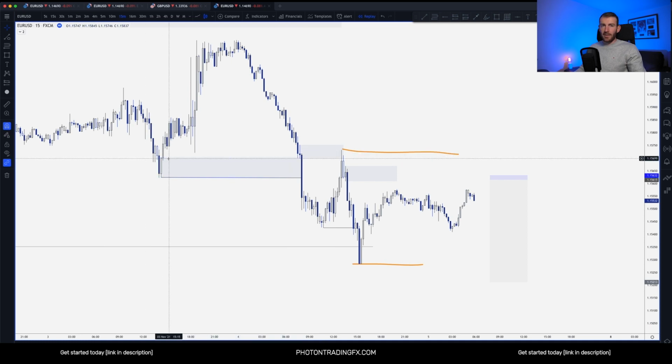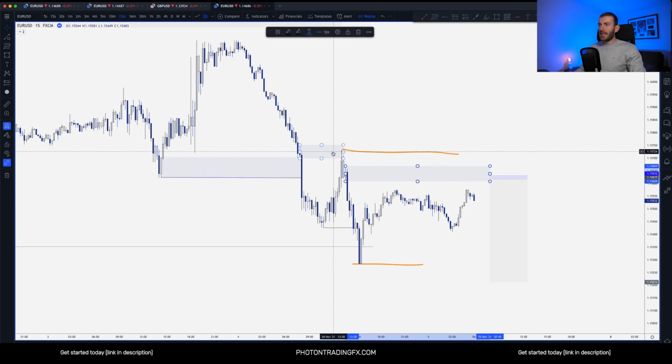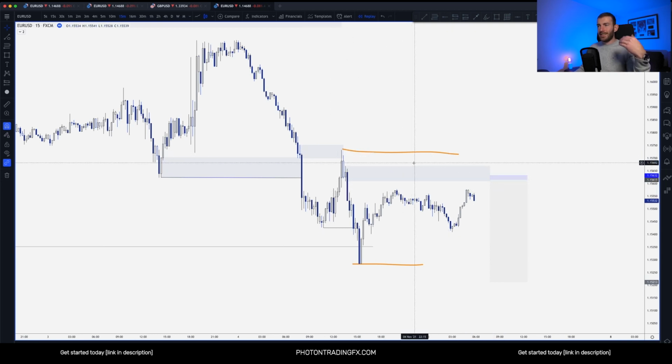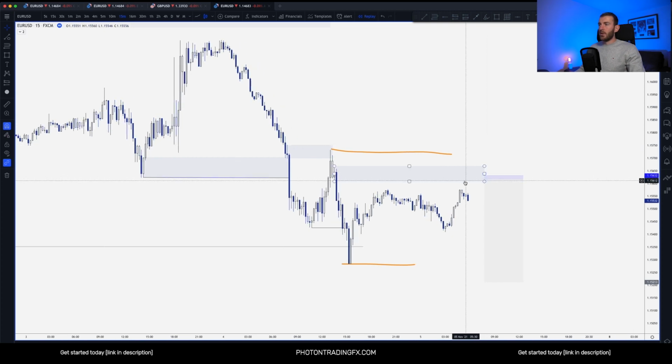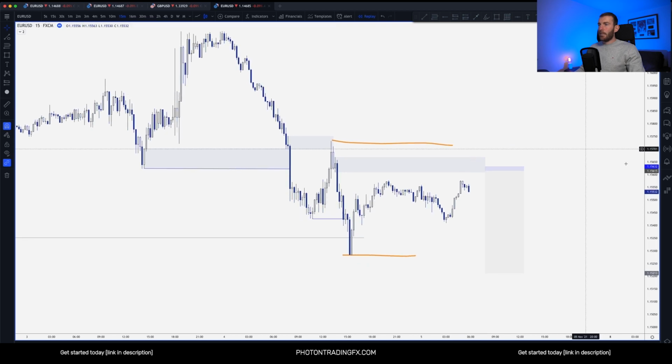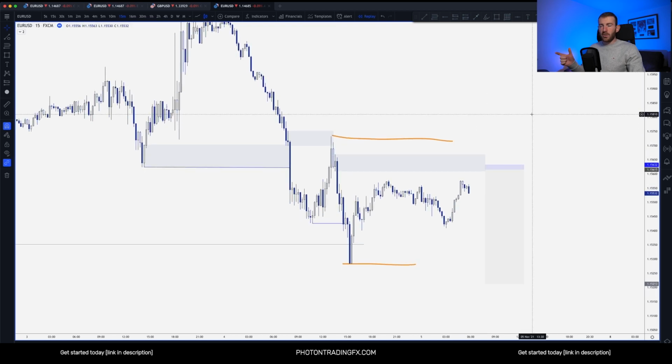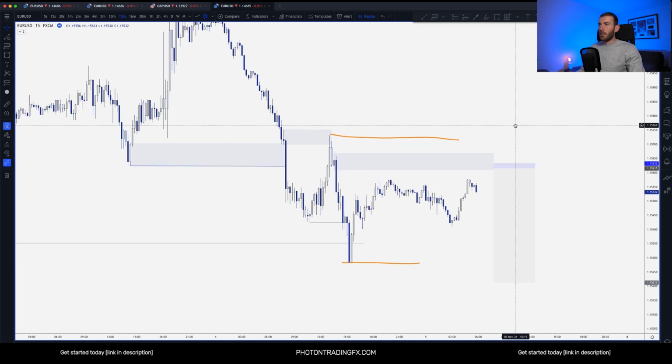If we know how to validate that, then we know that when supply comes in, reacts from it and then takes that out, we can start to see where supply stepped into the market, follow the mitigations, follow the money, right? And we can now see, looking at that last mitigation, if price were to come into the extremity of this M15 zone, up into nice premium prices, this is a really good area, right, which we can start to look for shorts. Now, you could just trade the zone directly, but I like to wait for a little bit more confirmation and to get my stop loss, as you can see, a little bit tighter to increase that risk reward, right, by jumping down into the M1 timeframe, okay?